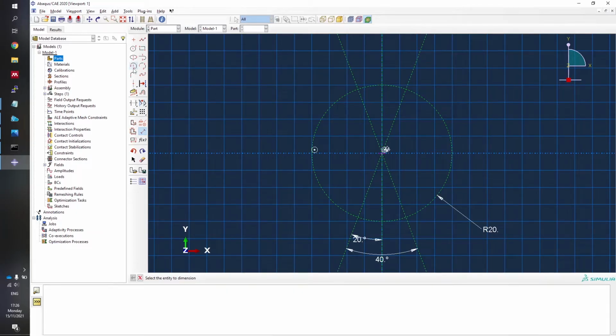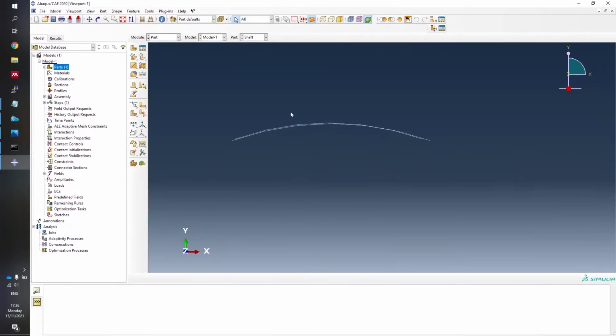Finally, we'll just create the section that actually is the part itself. So we'll have an arc, center, and both ends, and then we'll click on the origin and then define the two endpoints of the arc. That's all the shaft is, literally just one single arc. So we can press done on that, and finally we'll create a reference point. So if we zoom out, go to Tools, press Reference Point, and select the center point of that arc, we get a little RP, which stands for reference point. That is the shaft part complete.